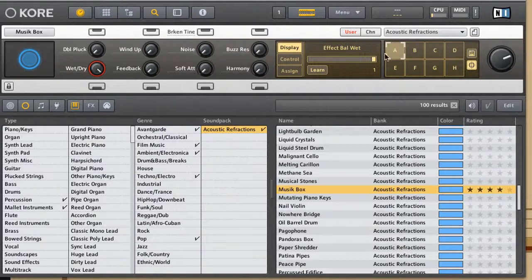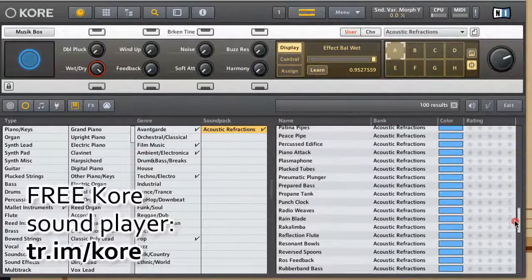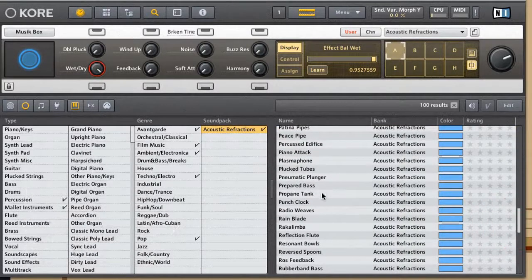Haunting, haunting, haunting, and again, macro. You owe it to yourself to play the macro. And Core does have a free player, which I do believe works with these sound packs. So if you even get that without the hardware controller, that's an affordable way to really get started. But I think this is where not just the future, but the present of exciting sound design is.